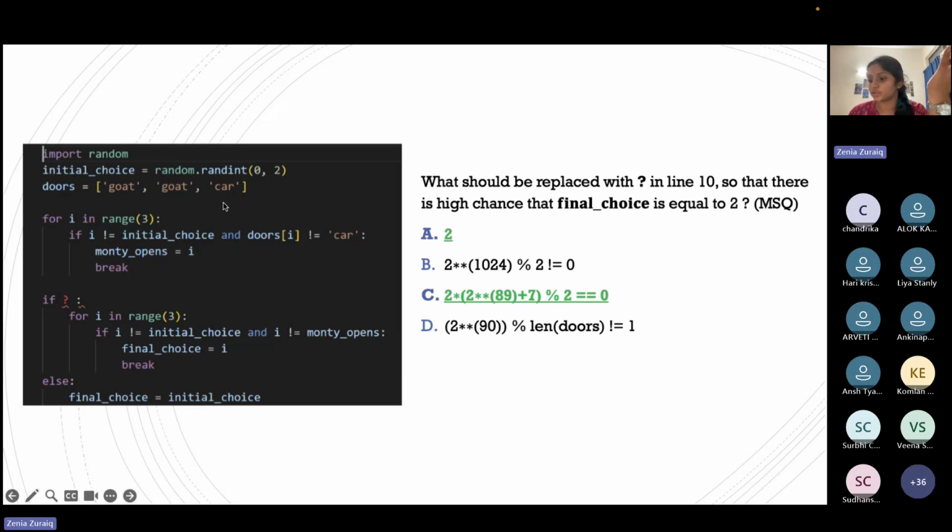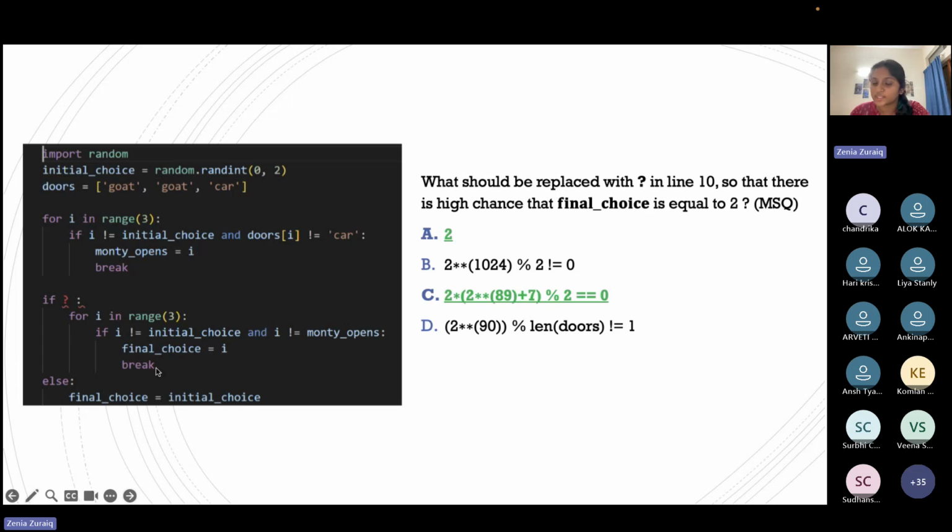So as the real problem says, we want to make sure that the maximum probability is that we get the car. And what the Monty Hall problem tells us is that if Monty doesn't open a car, then we have to swap, right? Swapping gives you a better probability. The mathematics I am not discussing now, that is in your lectures, please go and watch it. So the point is that this is the code to actually swap. Monty chooses a goat, and here is the swapping code.